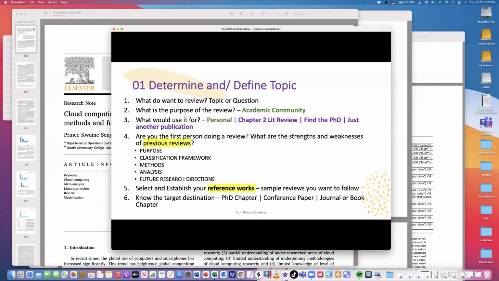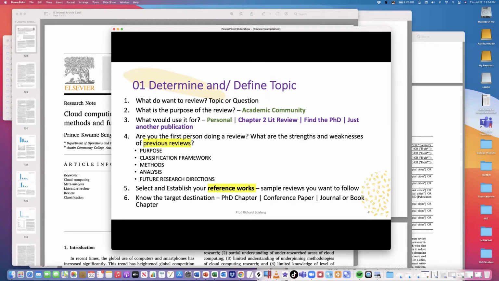Quite a number of you who are in the MIS field, this is one of the reasons why you are doing it. You are trying to find the PhD, you are trying to also establish your chapter 2 before you get your comprehensive. You want to establish your research problem. So that means that the thoroughness that you bring to the work is quite different. But you have to know whether you are going to focus on constructs, listing of constructs, theoretical frameworks, conceptual frameworks, and then methods. Or you are going to focus more on themes.